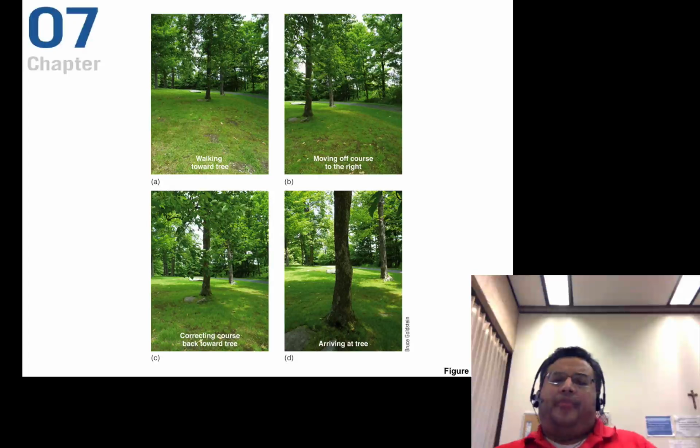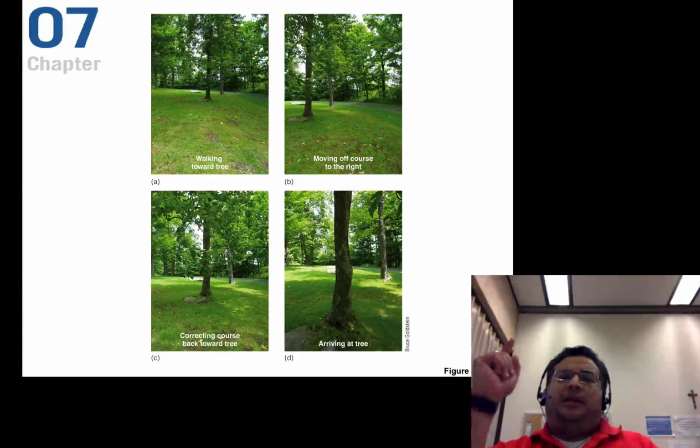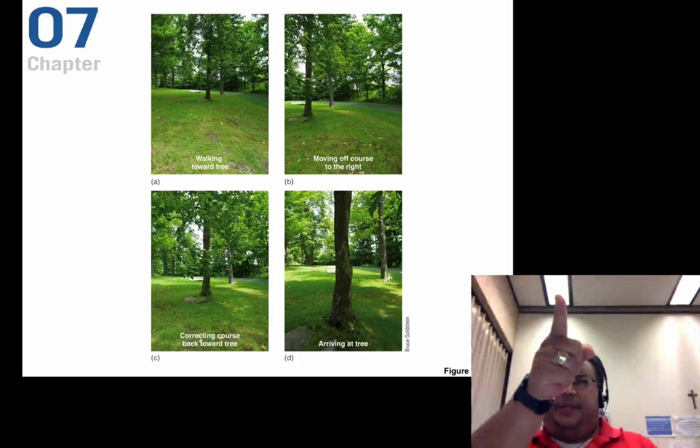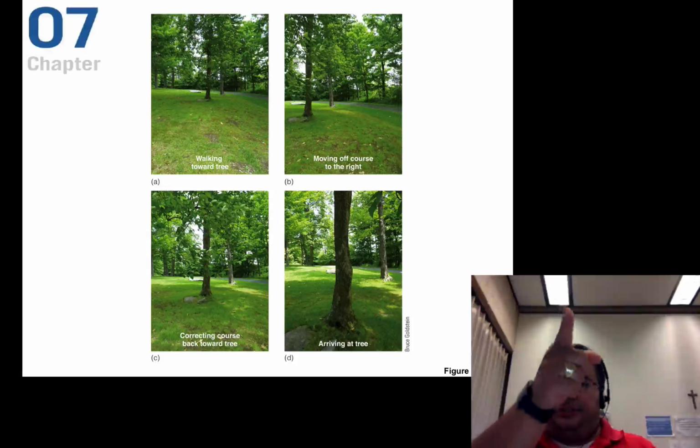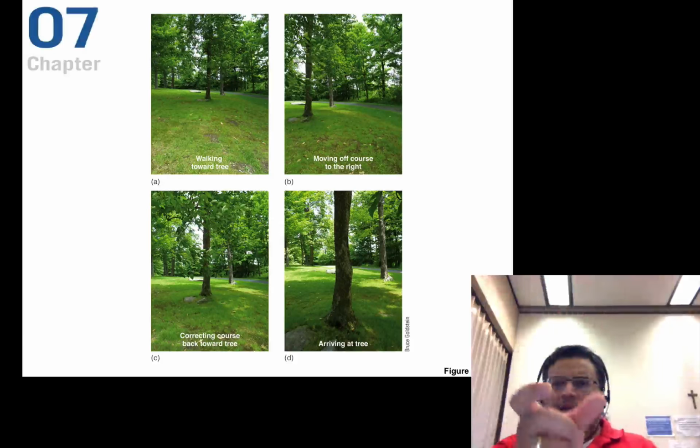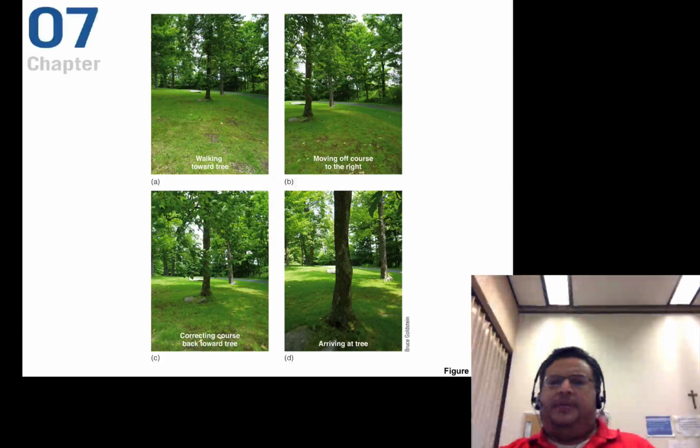One of the things that you learn in Boy Scouts or in the military is how to orienteer across land. And one of the things they teach you in those courses is, if you know you need to be headed in a particular direction, like north, south, east, or west, what they tell you to do is determine what direction you need to go with a compass, and then find an object that's in line with where you need to go that you can see, and then walk towards that object. Once you get to that object, find another object that's next in line in the direction that you need to go, and follow that object.